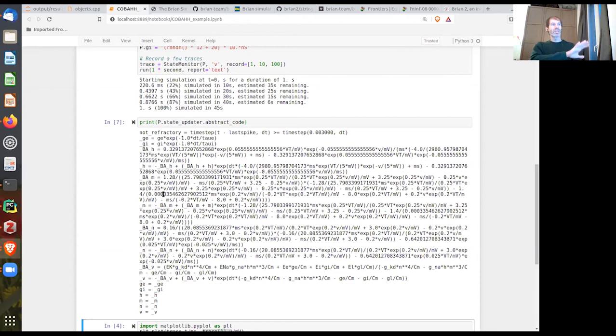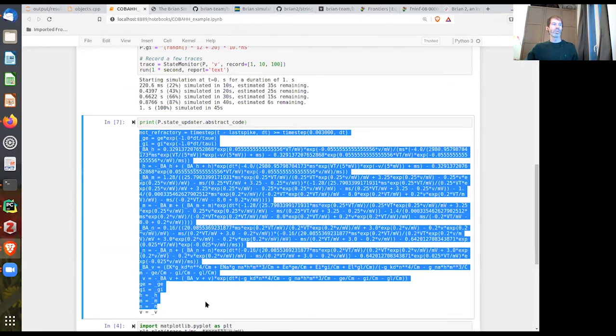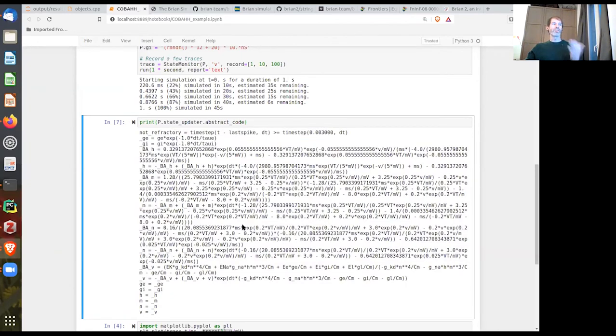So this is one step. Then the code will be generated, and in between the two, there's an additional step that I didn't talk about. It's an optimization step. Because, for example, in this case, we are simulating these equations for 4,000 neurons. So the basic approach is there's a for loop over the 4,000 neurons, and for each of these equations, we are evaluating these statements. But there are many parts of these statements that are the same for all neurons. For example, in this case, if the synaptic time constant for the synapses is the same, then this expression, the exponential of minus dt over tau_e, is the same for all the neurons. And so we pull this out of the loop.